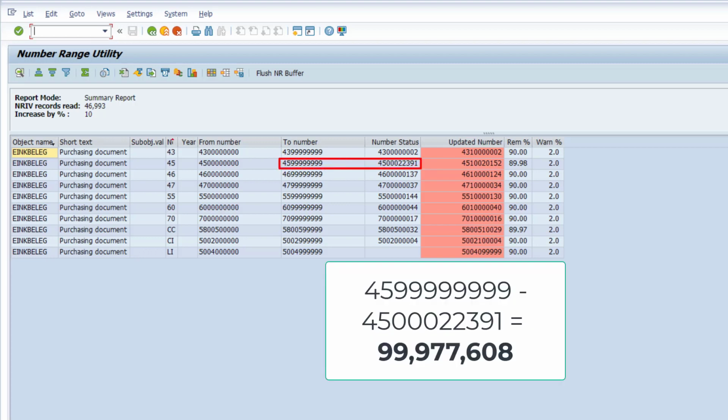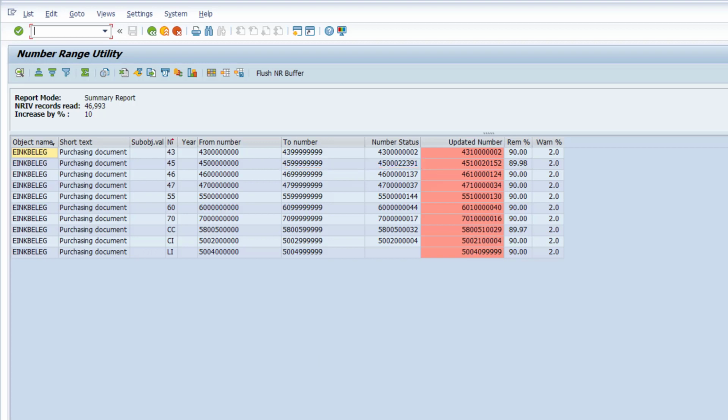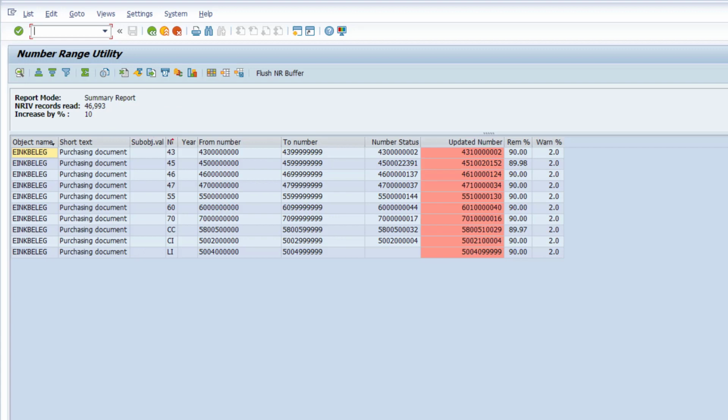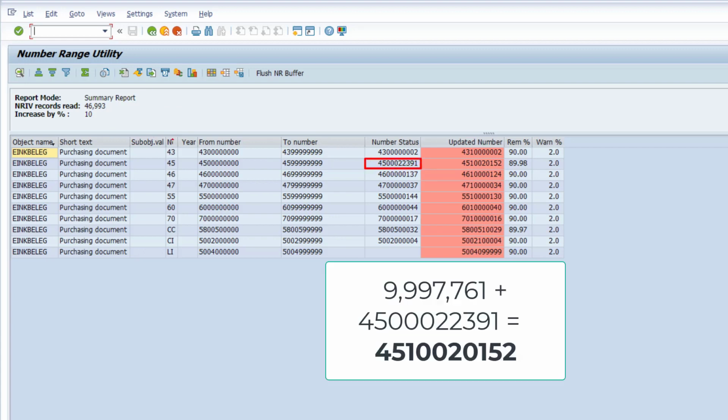The program first calculates how many numbers are still available in the range. It then takes this number and applies the user's input, in this case 10%, to determine the increased value. Finally, the program takes this value and adds it to the number status, which we can see is 45100202152, an increase of about 10 million.